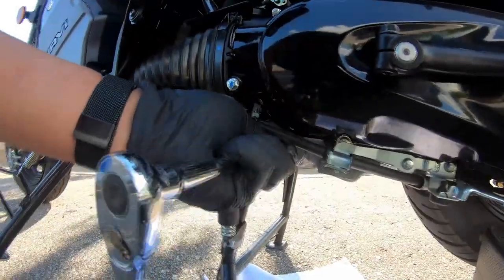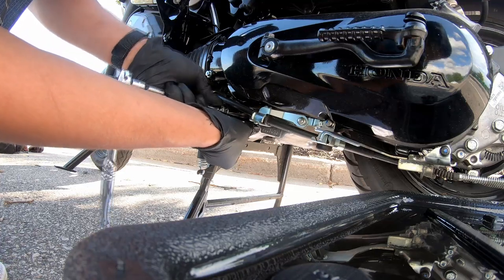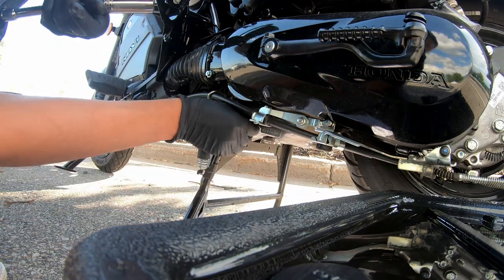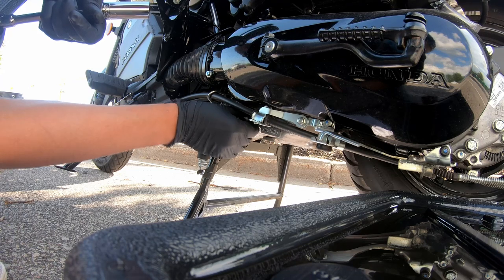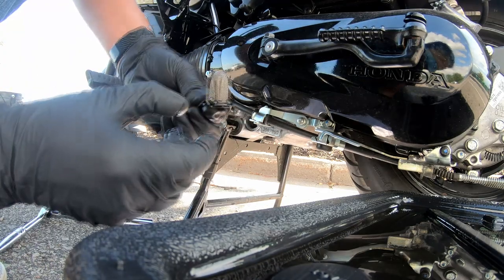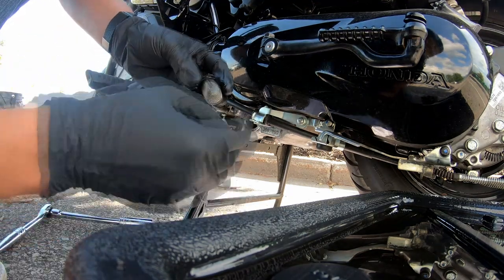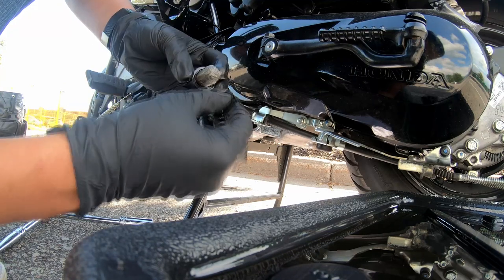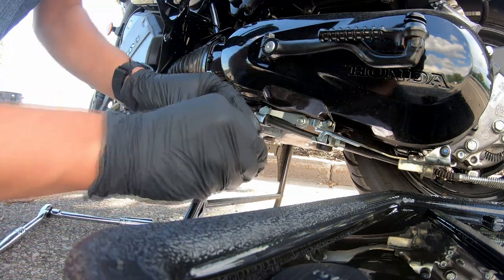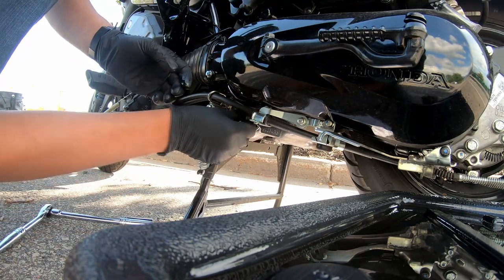This is actually spring-loaded, hopefully this doesn't fly out. Yeah, it is leaking oil — hopefully a lot doesn't come out of here. This just wiggles out. I don't know if you can see that, there's just a little lint and stuff in here. You could rinse this off with WD-40 or brake fluid, but there's actually not a lot of crud on mine so I'm not entirely worried about it. I'm just gonna put this back — this is that spring I mentioned. This goes in here and that just goes in here.